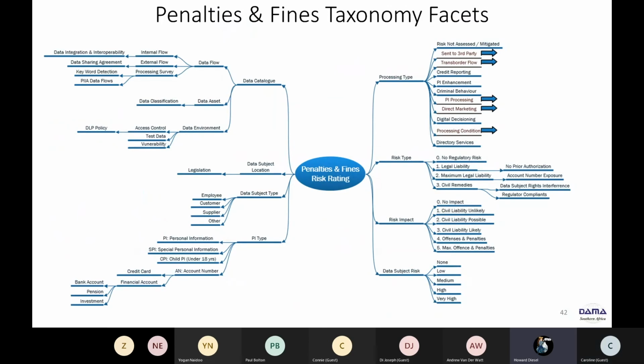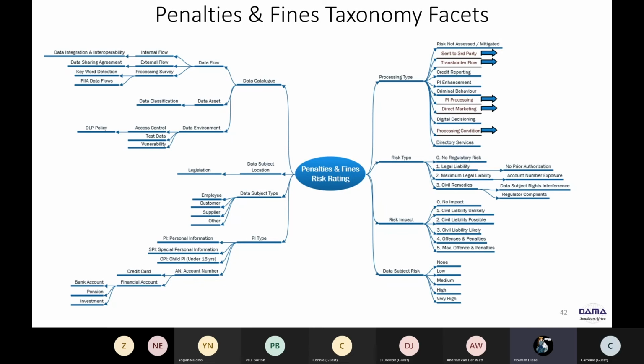And this is what I've done initially, and we will be extending and formalizing this a little bit more. I've done it in Visio, but we will start moving it into a tool called Protégé with Evert to build the ontology. What I've put here initially was almost the hierarchies and the taxonomies that are required to support this.